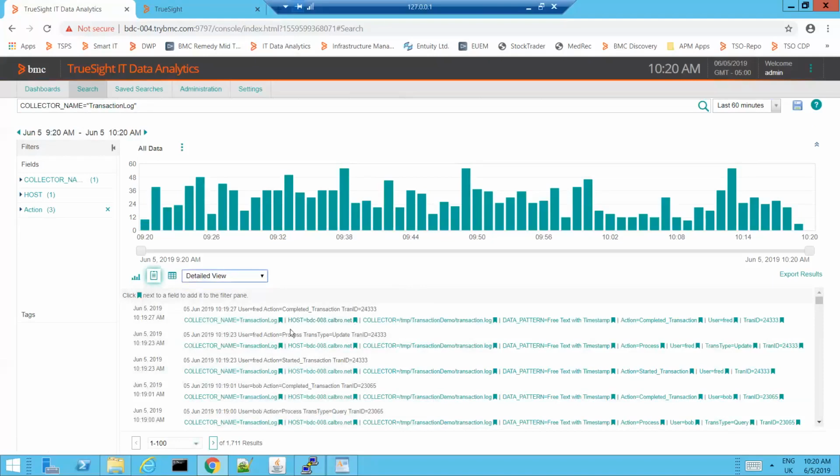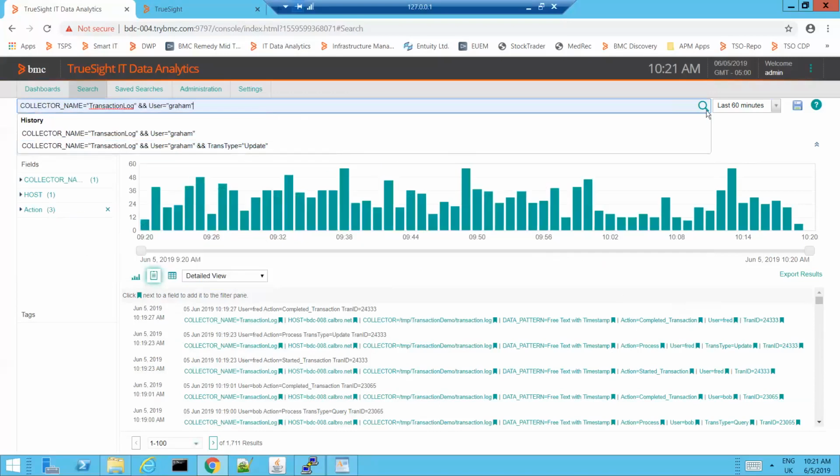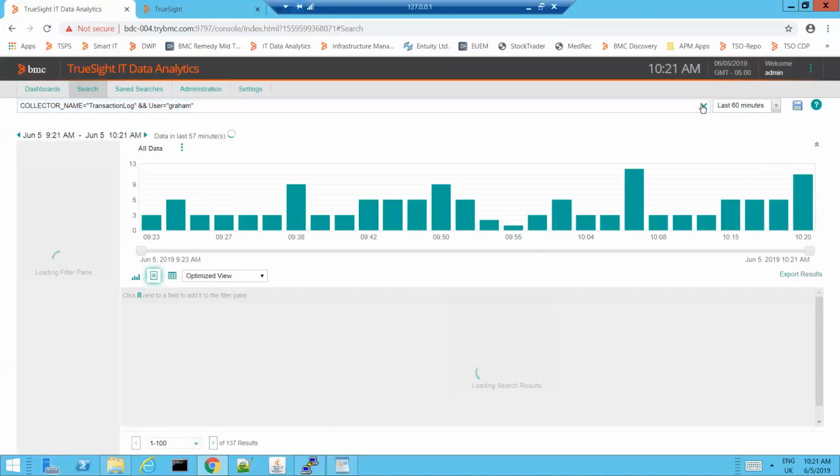If I go to the detailed view, we can then see all of the individual fields that have been pulled out, whether the transaction started, completed, or been processed, which user it was, the transaction ID, whatever the data is in your log file, and the way that you've told it to process it. And we can additionally add other search filters to this, so I might only be interested in transactions for the user Graham.